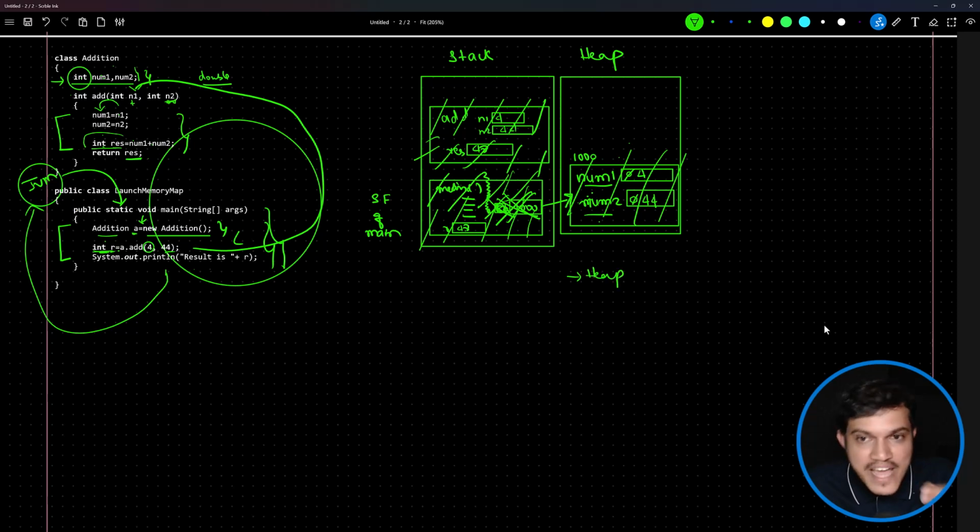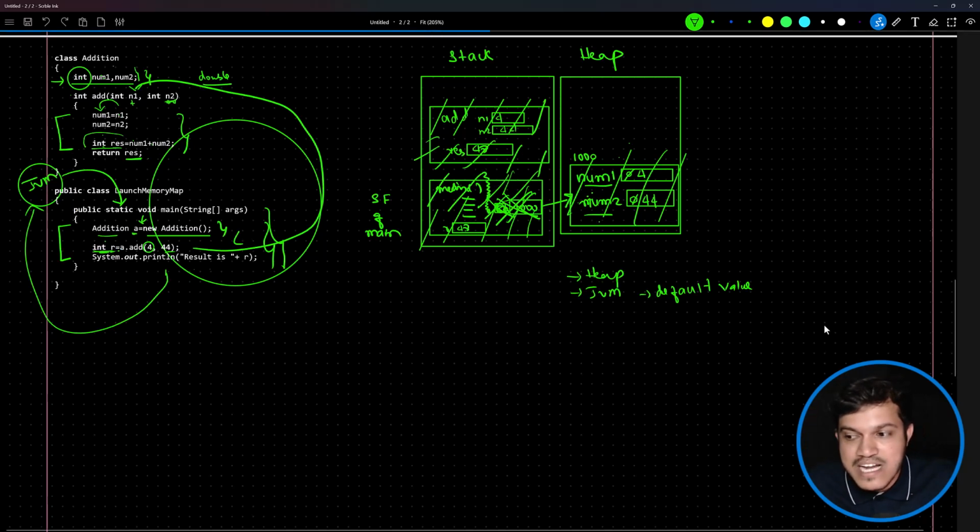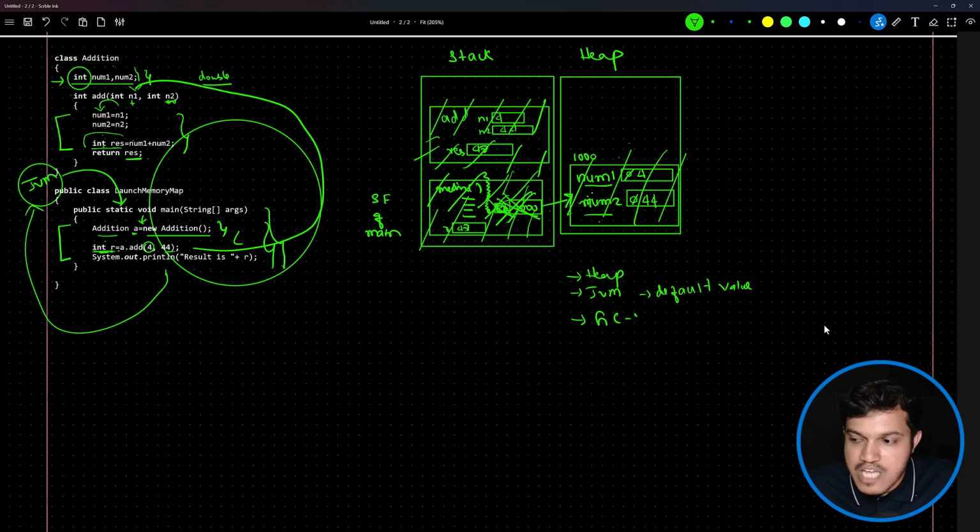If we don't give any value, the JVM will allocate the default values based on the type of data. That we have also understood. Great. The third point about the instance variable is that it gets deallocated the moment the garbage collector collects this object. When the object becomes referenceless, the garbage collector will deallocate the memory.